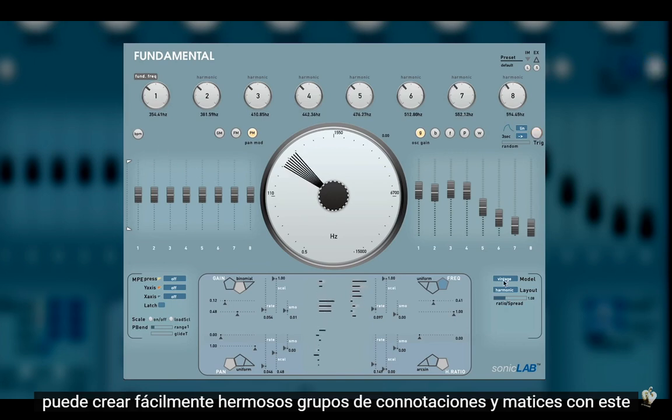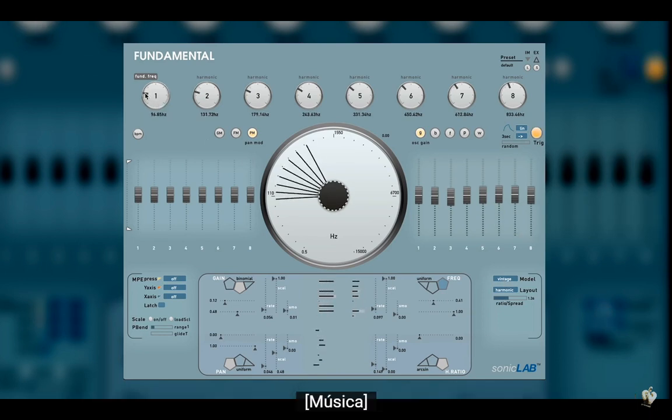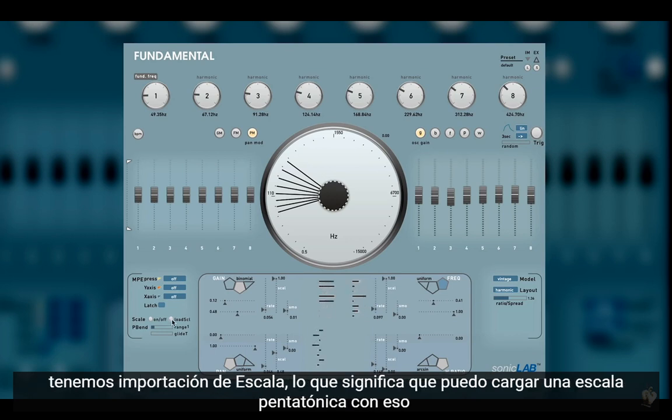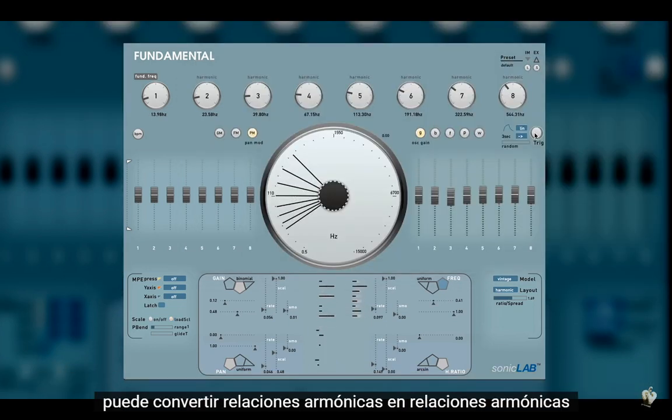You can easily create beautiful clusters of overtones and undertones with this. This mode feels to me like diving deep into sound and exploring what makes sound happen. What I then like to do is use the quantization features, because we've got Scala import, which means I can load a pentatonic scale. With that I can turn inharmonic relationships to harmonic relationships.